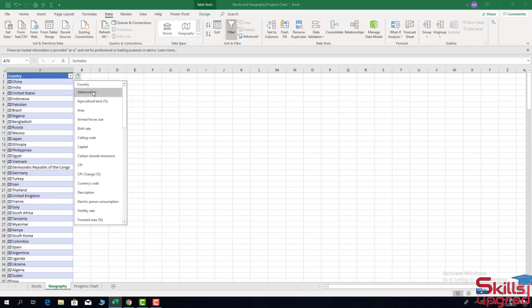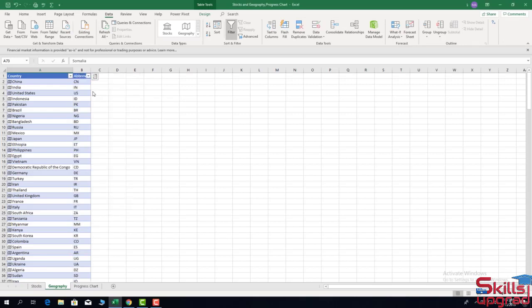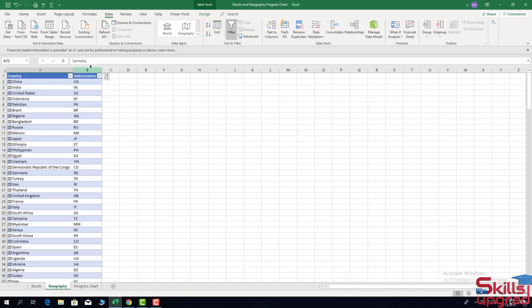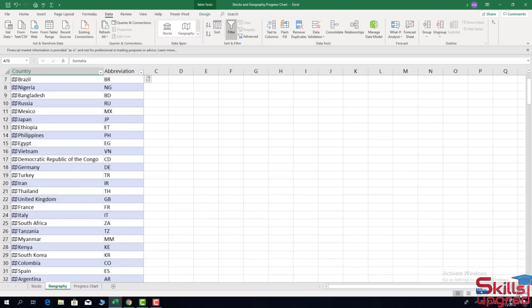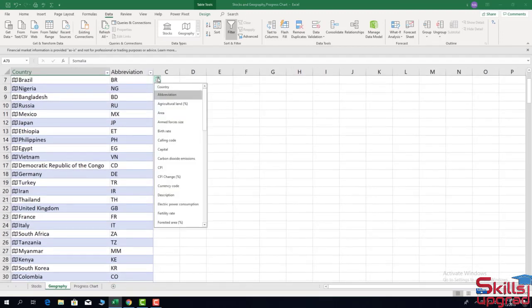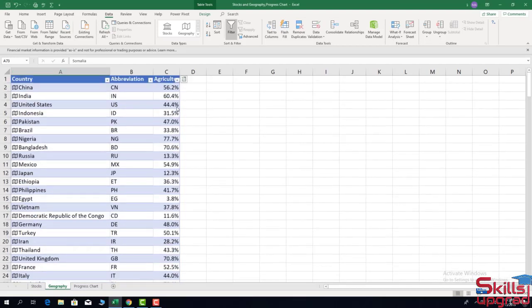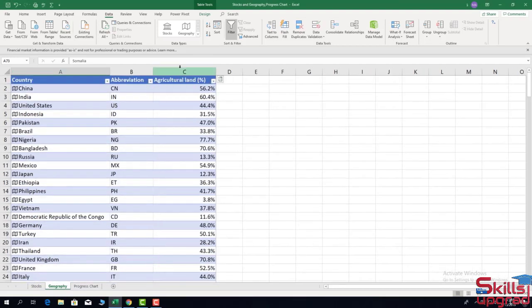First I select the abbreviation field, resize. Then again click on this icon. Click on agricultural land percentage. Resize this column. So I can easily get information by using the geography data type command.